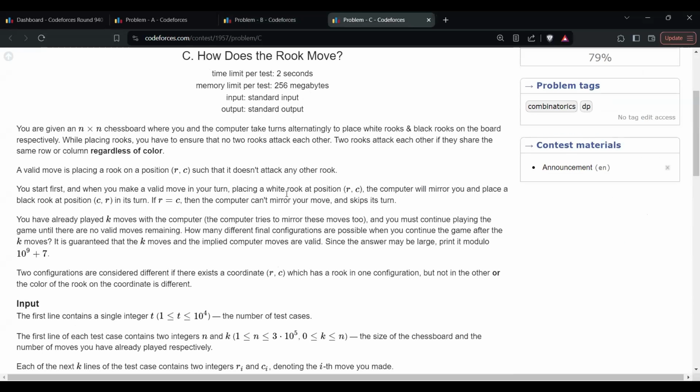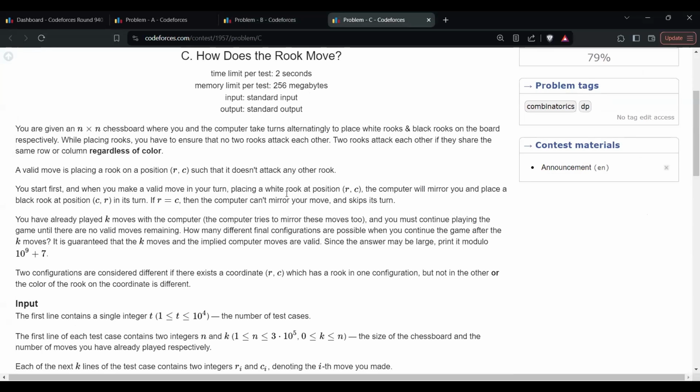Okay, coming back to this. So in this problem, we are given an n cross n chessboard where you and the computer take turns alternatingly to place white rooks and black rooks on the board respectively.